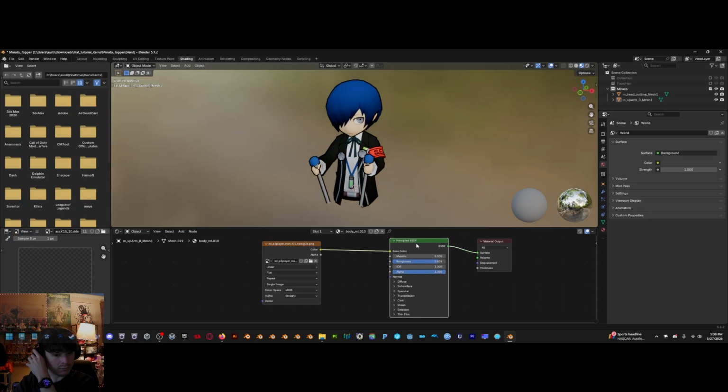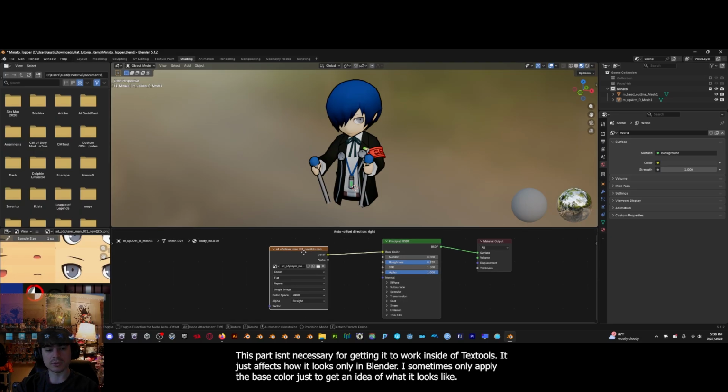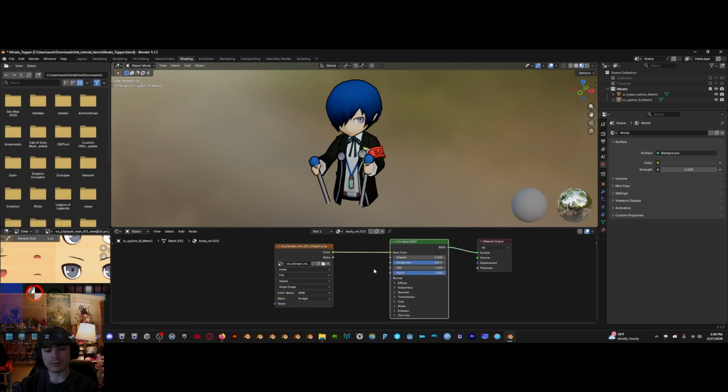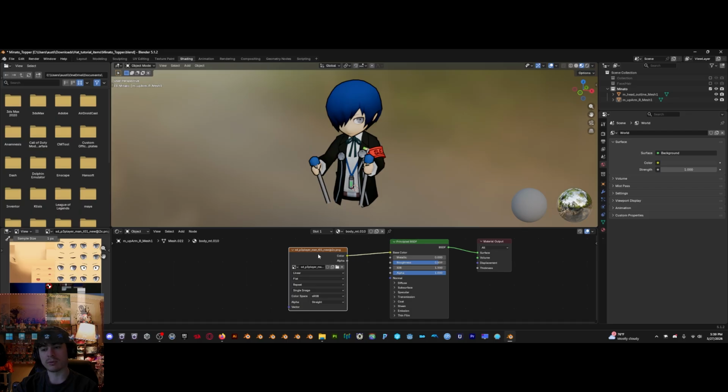And if you want, you can also set up your normal map here and all that stuff. I'm personally not going to go over that in my tutorial right now, just because we're just doing a simple hat, but this is where you do that if you have a metallic channel, if you have your roughness. This is basically where it would all go. But definitely I would advise using Google or YouTube to find out how to actually use those nodes properly. But again, just for the sake of the tutorial, I'm only going to use this one for now.